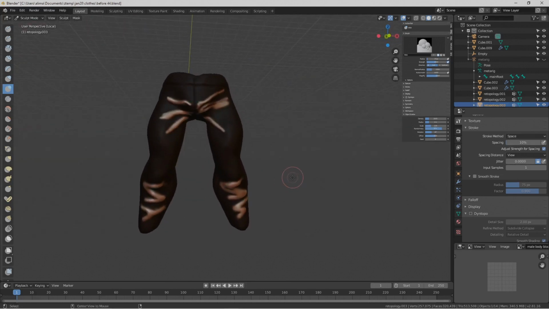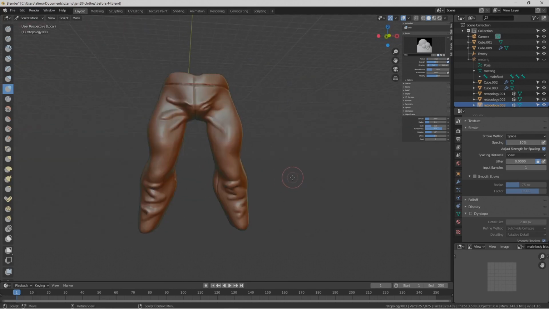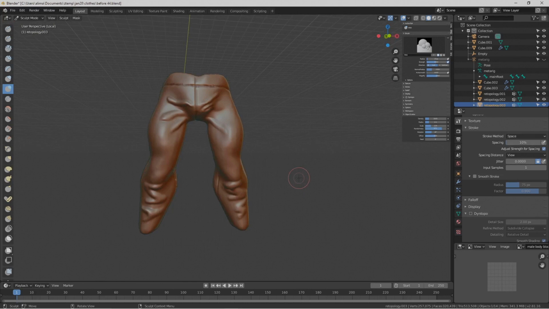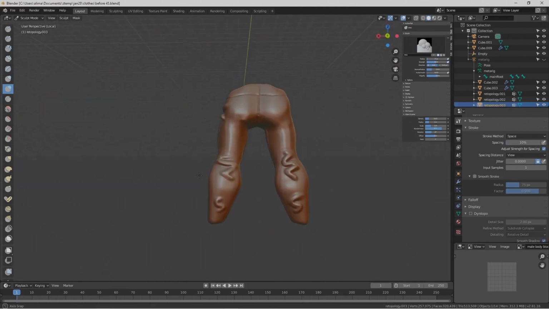I'm going to hold Alt, then press M to take away the mask. Just hold the middle mouse button to rotate. I'm going to hold shift. Smooth this out some here.